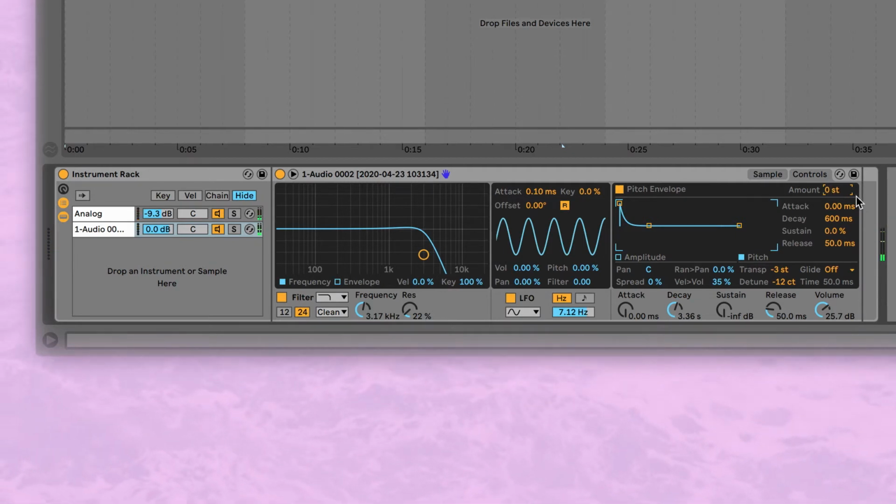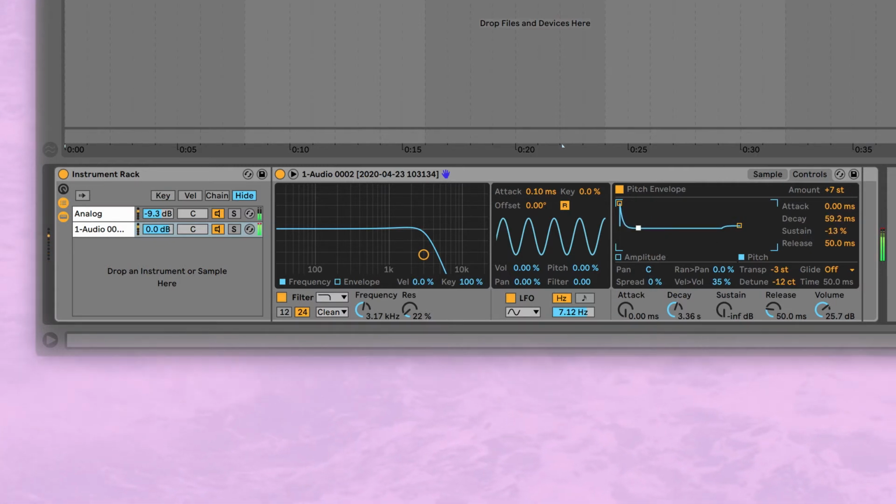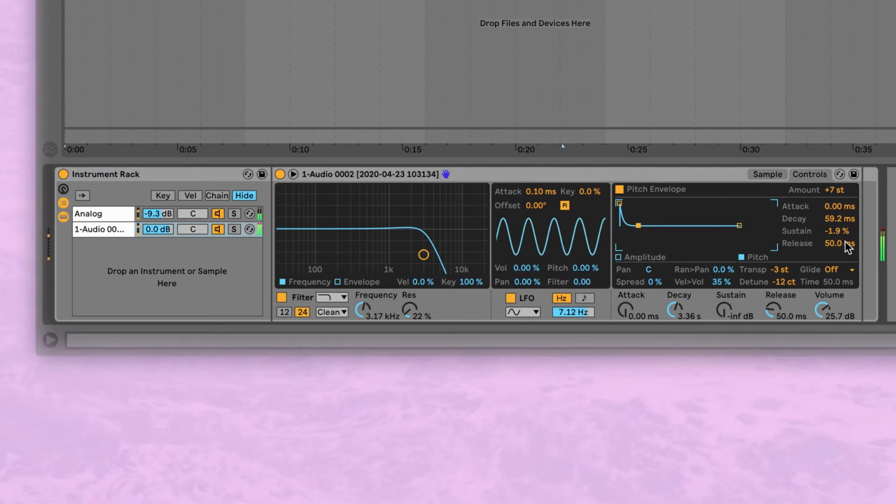So something that's really useful here, this works really well for percussive sounds, like kind of noisy sounds, not as much pitch sounds. But if you put a pitch envelope on it, but then make it very short, it can just add a little punchiness to the attack of the sound. Try that with like a kick drum or something. Maybe we'll do it later. I'm going to leave it. I kind of like that.